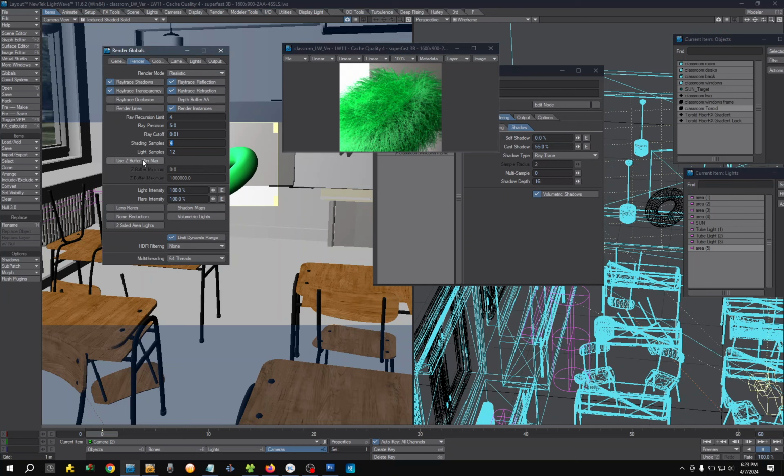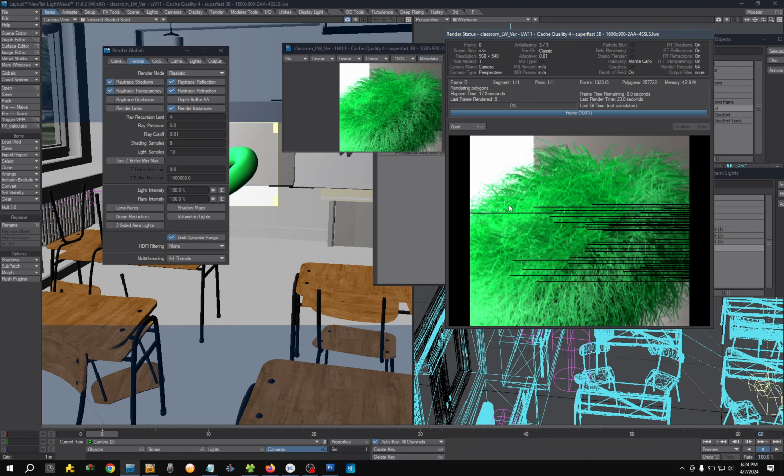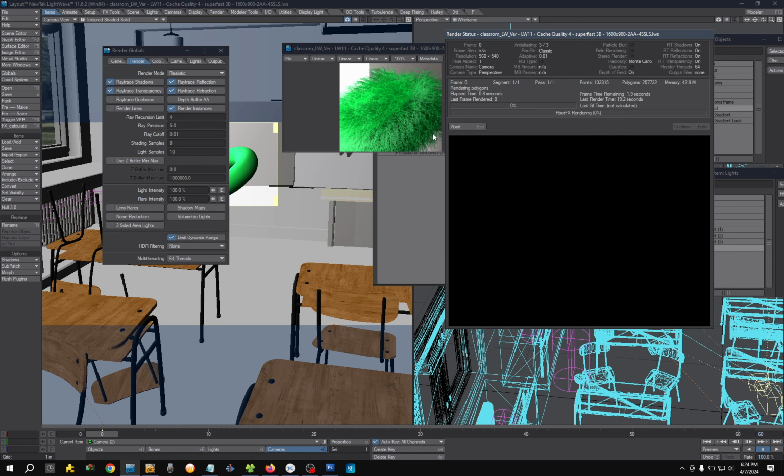Would shading samples help? Sure. But since we lowered the anti-aliasing, shading samples should also be cranked up. This only goes for the area light. I wouldn't call it a bug, because the area light behaves in a different way than the other lights. But it is absolutely something to be aware of.